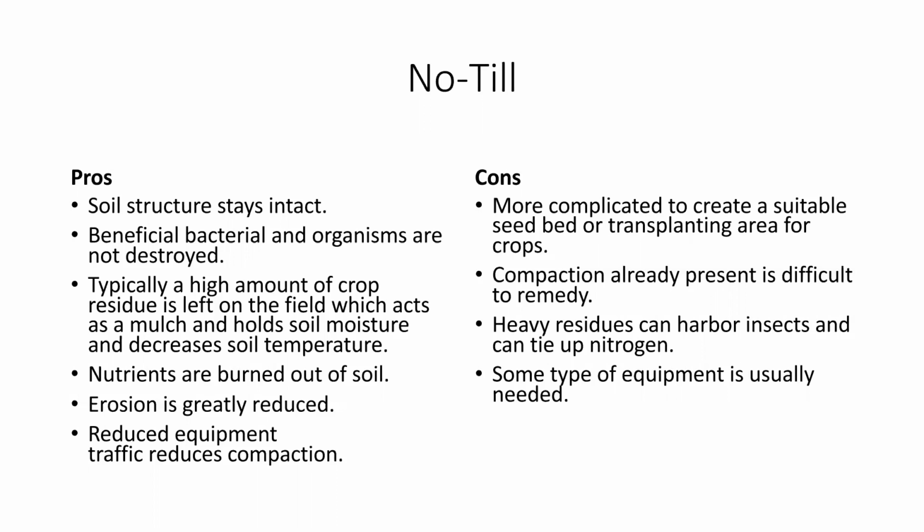Another pro: nutrients are not burned out of the soil, because they're not being exposed to the atmosphere or to the sun. Those microorganisms are not being destroyed by bringing a piece of heavy equipment to spin the soil. Erosion is greatly reduced because there's more residue on top of the soil and because that soil structure has remained intact, which will allow more water to penetrate more deeply into the soil, therefore reducing the amount of water that pools up on the surface and then washes away into the stream or waterway.